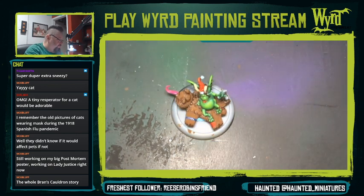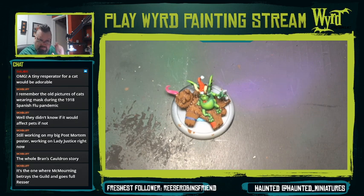Okay. Oh, we don't want to do white. We want to do ivory. That's the one we're after. Okay. So we're going to work on the tongue a little bit. The tongue and the gums. The gummy gums.